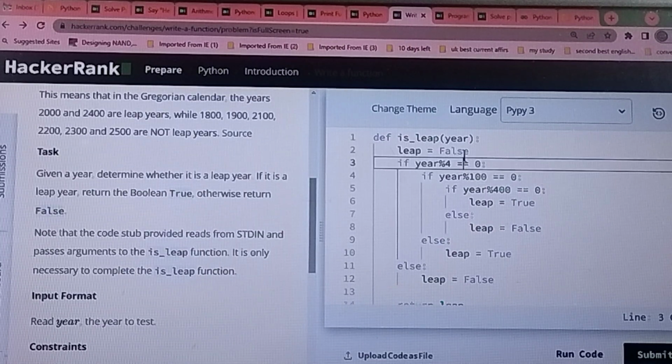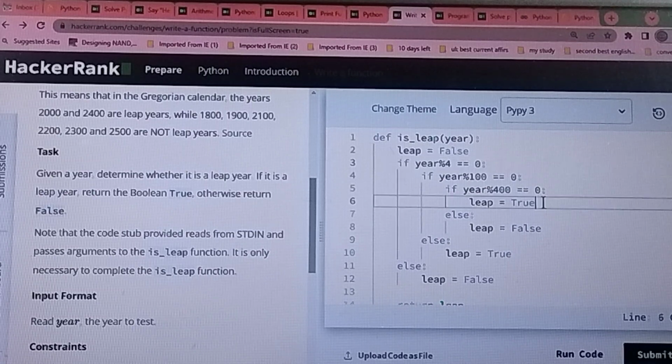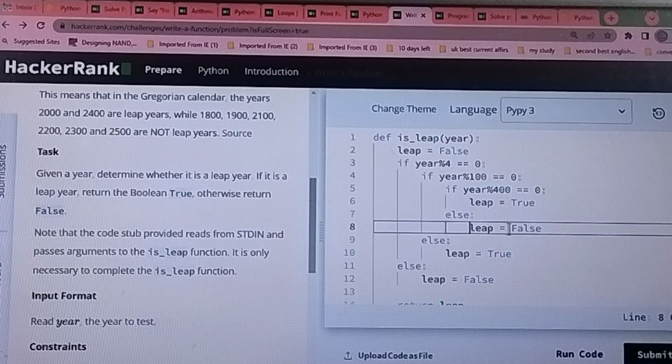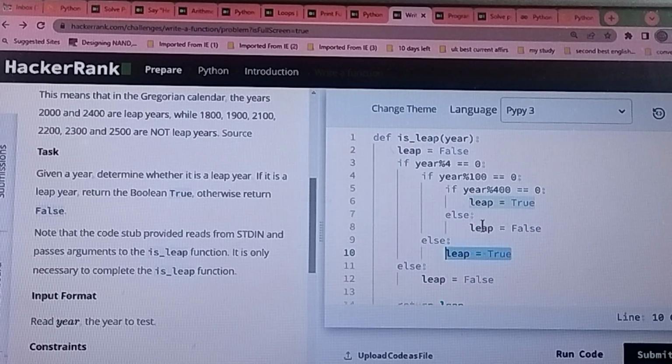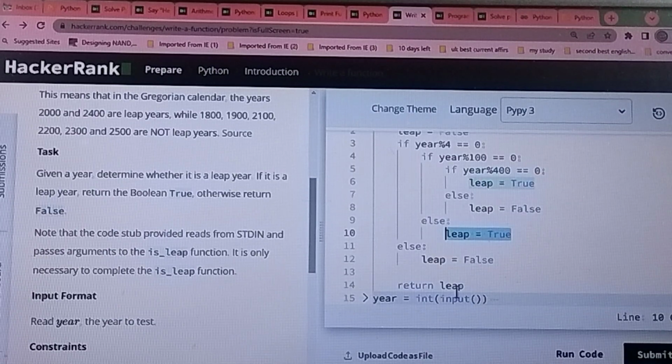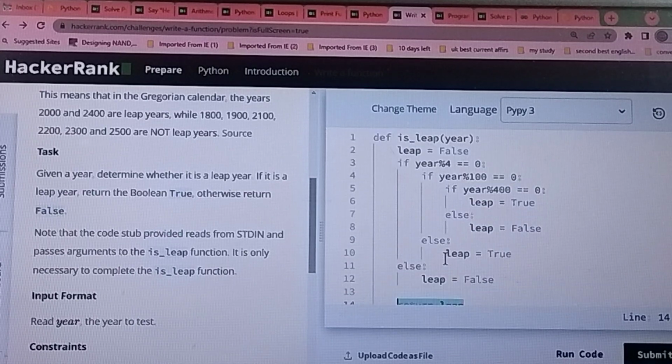After that, if year is divisible by 4 as well as 100 as well as 400, then leap is equal to true, otherwise leap is equal to false. So one condition we have written gives true, when it is divisible by 4 and 100. At the end we return leap, so whatever the output is, either true or false.